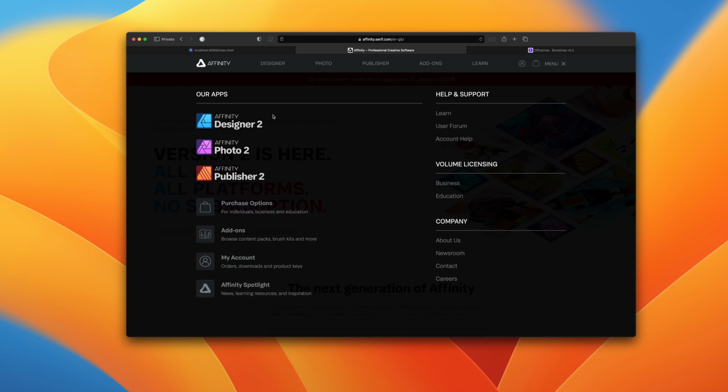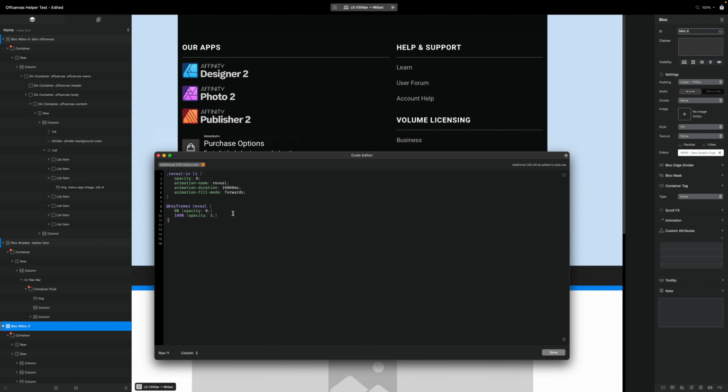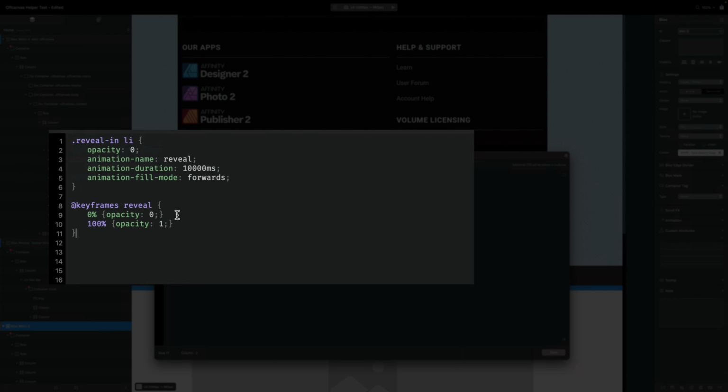And so we're going to do that by adding some CSS. So I'm going to change the input zone on our code editor back to our additional CSS zone. And what I'm going to do in our animation here at 0%, I'm going to add another style which is called transform. And I'm going to use translateY.